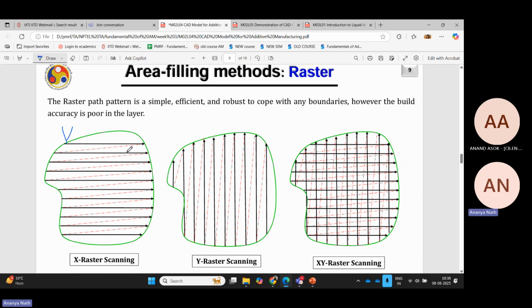The part is rough. It has surface roughness. It will have some porosity. The geometry is not that well defined. The surface is not that smooth.